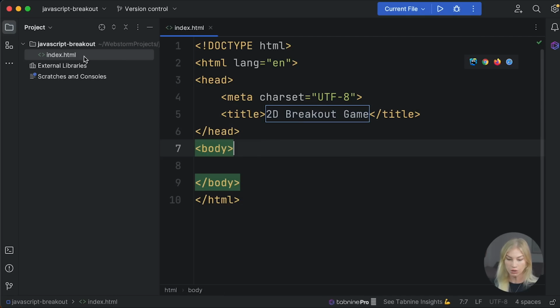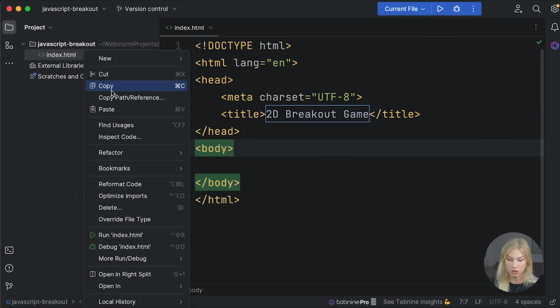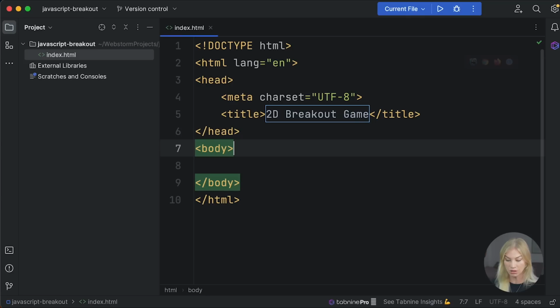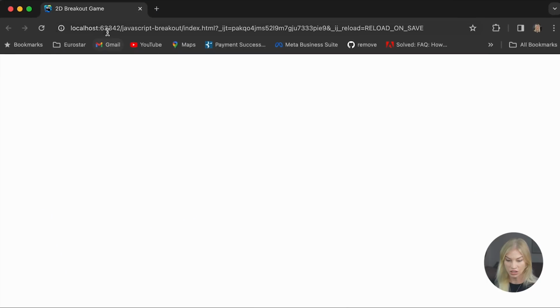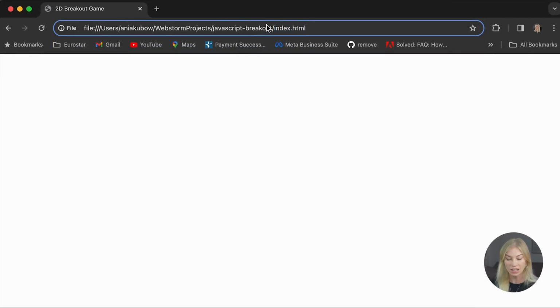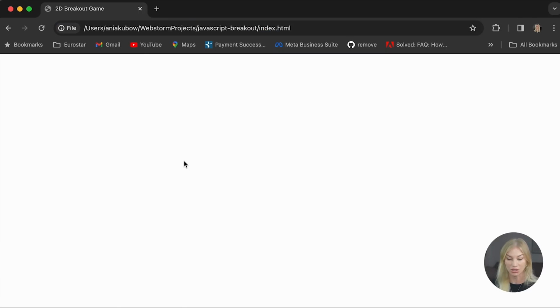And if you're not using WebStorm, you can also just copy the absolute path and then just paste it in the browser, just like so. So we're just getting the index.html file that lives in a folder called JavaScript Breakout, that lives in a folder called WebStorm Projects. And 2D Breakout game shows up here.